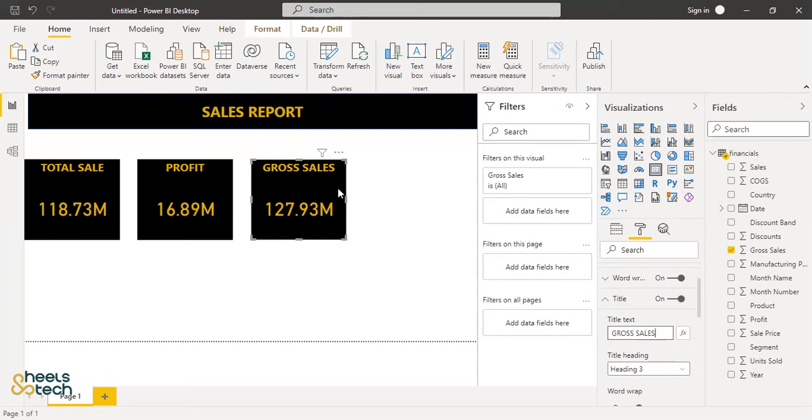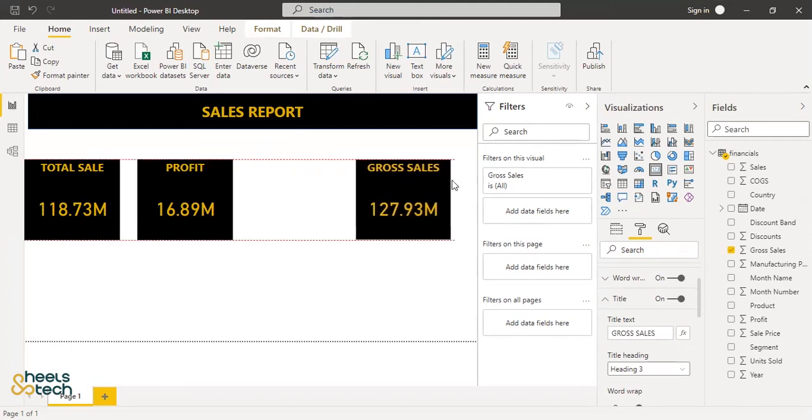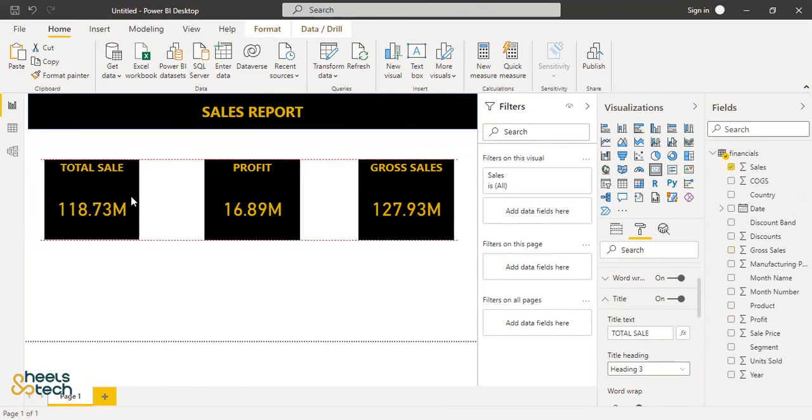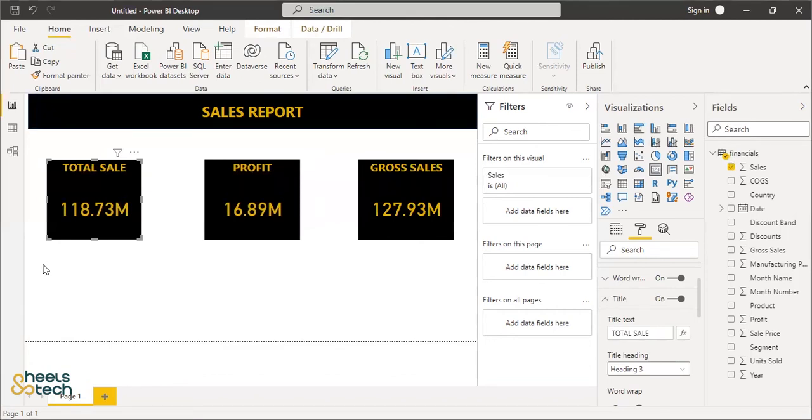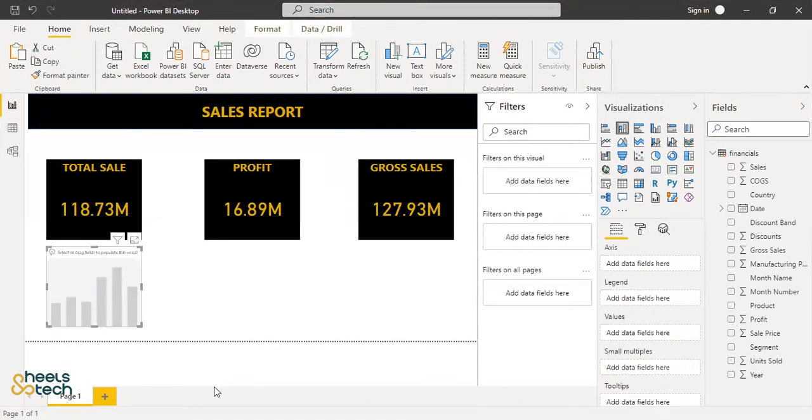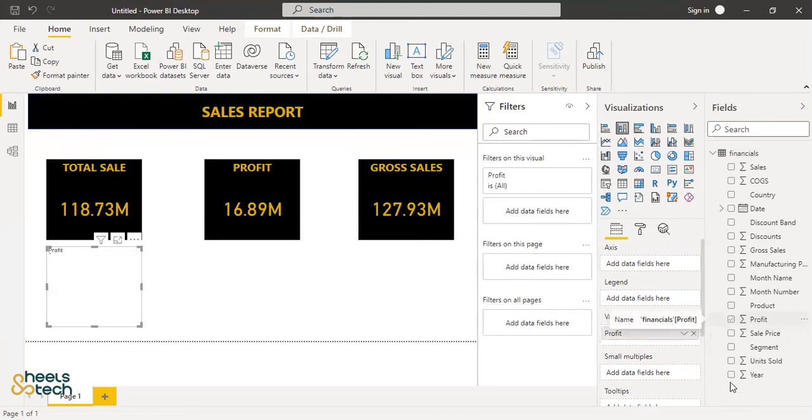Okay, so I'm just going to add something else to make us see the profits made by year, the profits made yearly.